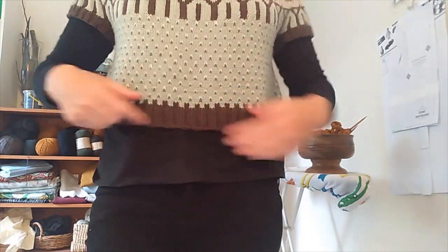Once I got that neckline under control I just absolutely loved knitting this, and I love the finished garment. It's great for this trans-seasonal weather — I can throw it on over a long sleeve, or wear it over a singlet or a dress. I've just been wearing it over a long sleeve with high-waisted jeans and it's great. If I get hot I just take it off; if I get cold I put it back on. I'll stand up so you can see the length — it kind of hits just at the top of the waistband of my jeans. It blocked out a little wider than I expected, but I'm okay with that.